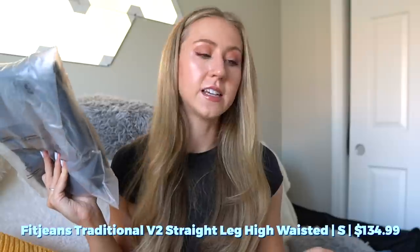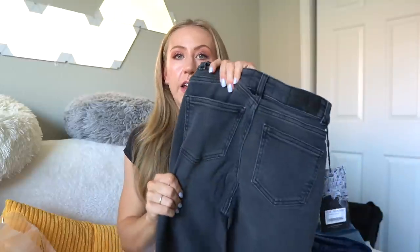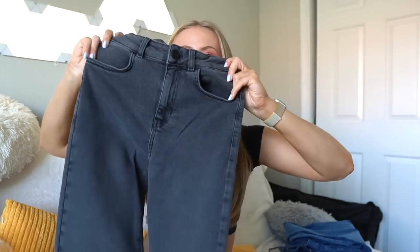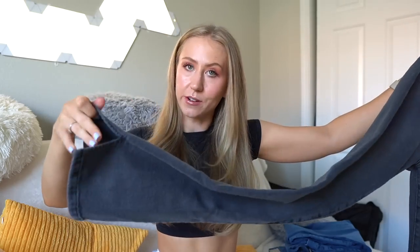Because I didn't want to try only skinny jeans, these are the Women's Traditional V2 Straight Leg High-Waisted Fit Jeans, size small, at $135. The website was pretty picked over, so I didn't necessarily want this gray color, but it was the only color available in a small straight leg. These are not a 360 jean, so they only have a two-way stretch — horizontal only, not vertical. Not as big a deal when it's not a skinny jean. Looking good so far — the waist looks tapered, high rise, definitely has stretch. This one feels a little more like a regular jean material than the 360. We have a straight leg with a little slit at the side, which I like because pants sit better over shoes with that. These only come in one length, so they might be awkwardly short on me. The saving grace is they're made in Norway and Norwegians are tall, so maybe these will be long enough.